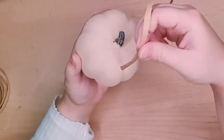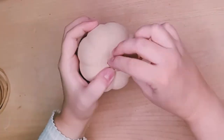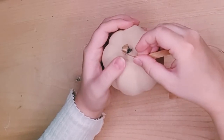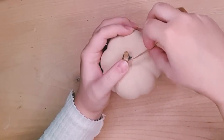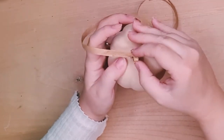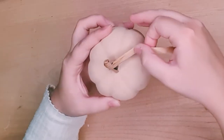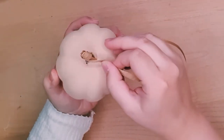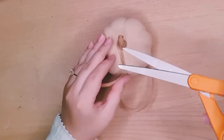I wanted to elevate my pumpkins just a little bit more, so I took my hot glue gun and my trusty Raffia ribbon and wrapped the stems. When wrapping the stems, I found it most helpful to glue a small piece of Raffia over the top of the stem, and then to take a longer strand of Raffia and wrap the stem from top to bottom.